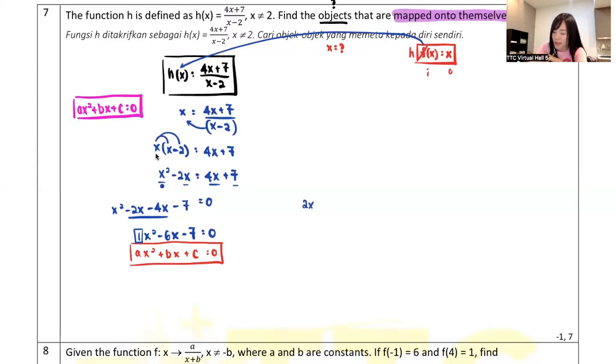Because when you have 2x, you write 2x. You have 3x, you write 3x. You have 4x, you write 4x. When you have 1x, do you ever write 1x? No, you never write the 1, but you know there is a 1 there. So whenever you can't see anything there, in front is always a 1. So your b is negative 6. Must include the negative. Your c is negative 7. So what you need to do is take your calculator out and start to press the calculator. So of course, you need to press on.